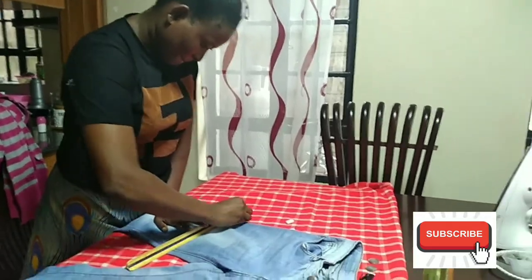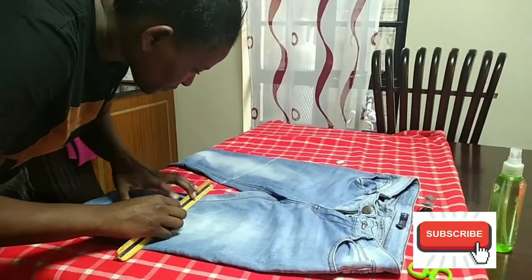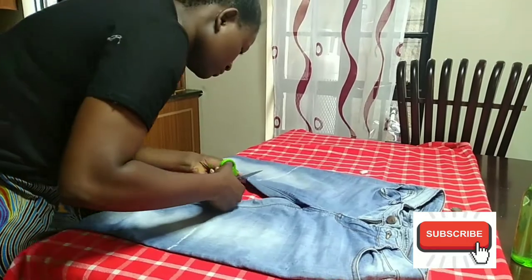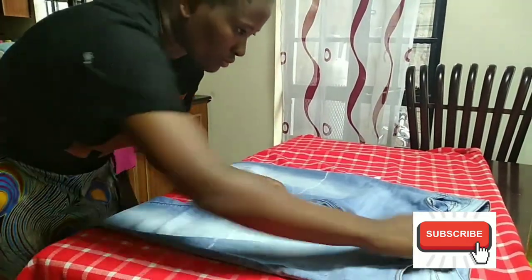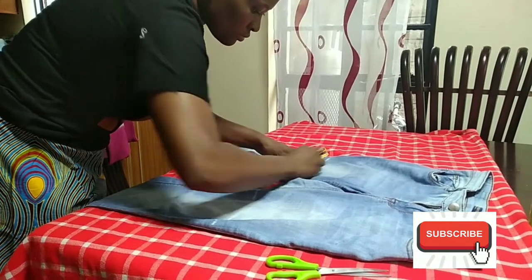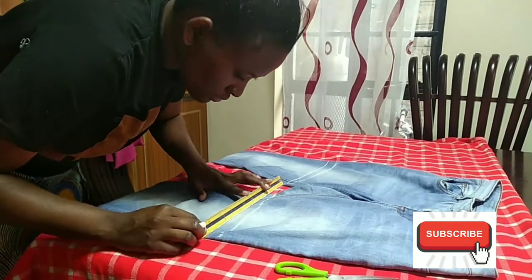So guys, we're gonna cut our jeans to our desired height, and make sure you measure it using a ruler because you don't wanna mess it up when cutting. On one side it's long, another one it's short, so make sure you have the right measurement and cut through the jeans at your desired height. If you want to make it short, you can, but just make it the height that you're comfortable with.